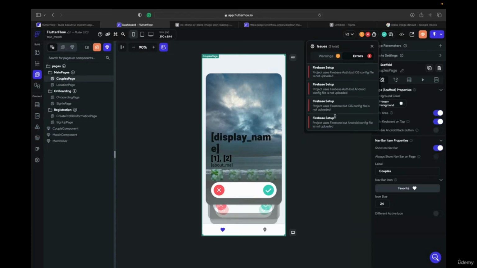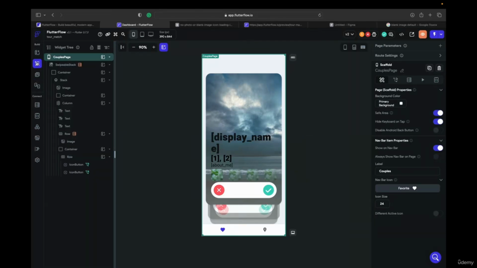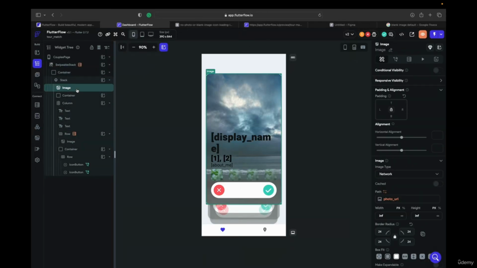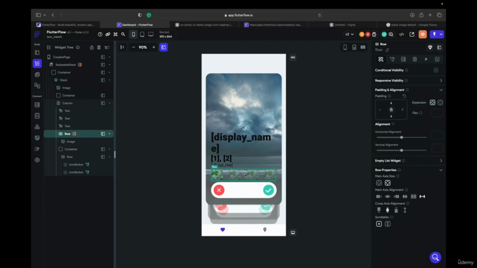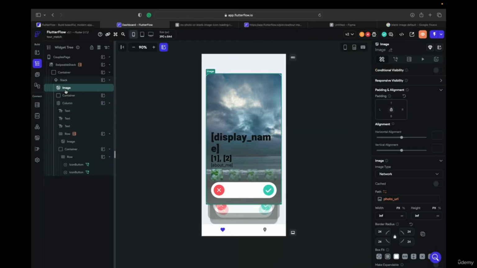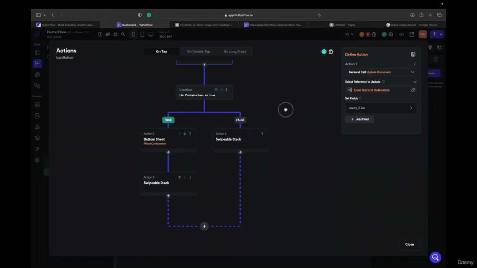I removed it because what I did, if you go to widget tree, right now I have only a container, a stack, and image. And the list of images, I put it here with the generating children from variable. The image here is the profile image, and the rest of it is the same as here.